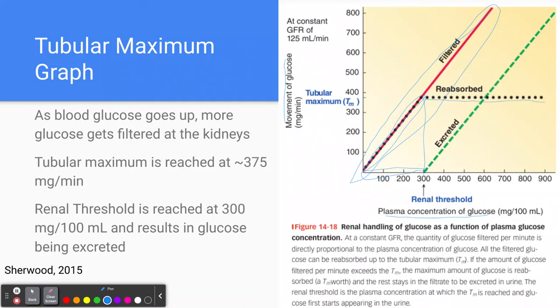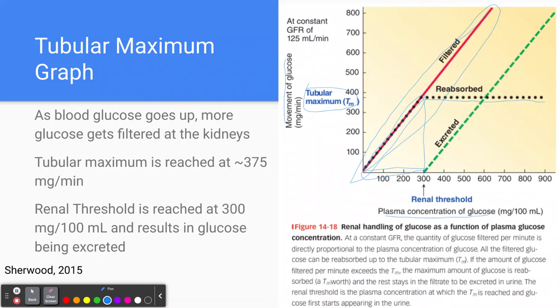So that limit is about 375 milligrams per minute, and that's going to be known as our tubule maximum. And that is noted on, circling it right now, on the chart. So glucose will be excreted in the urine if we exceed this amount. And this is going to be really just due to the saturation of glucose in those transport proteins. And as we see, that dotted line starts to level off, as I showed. So if glucose levels exceed that tubule maximum, it's going to start to be excreted into the urine.